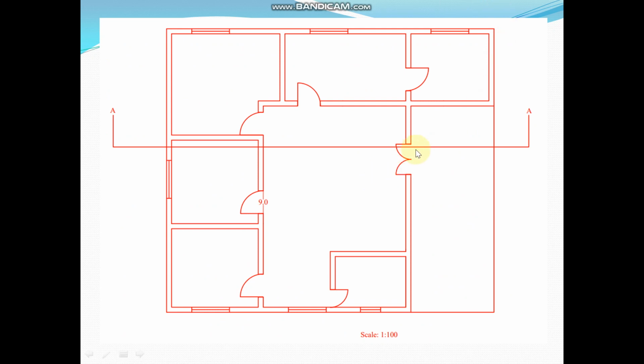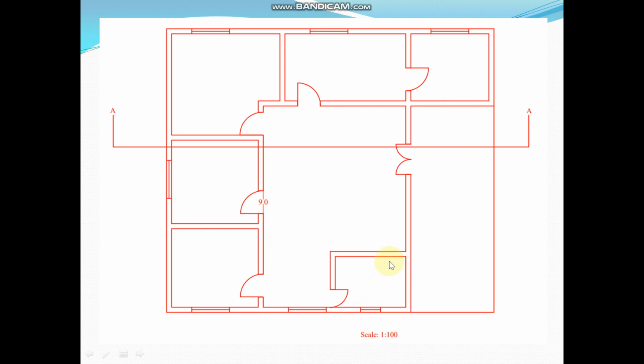Around here there is the main gate, and when we reach here, we get the living room. When we come here, it may be a bedroom, here a guest room, here the master bedroom, and under here we can say the dining room, and this one the kitchen, and maybe this one the toilet and bathroom, or WC and bath. And the scale should be indicated here. Let us say our scale is 1 to 100.